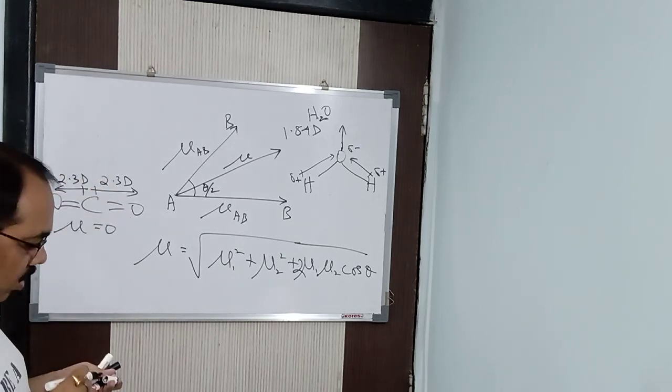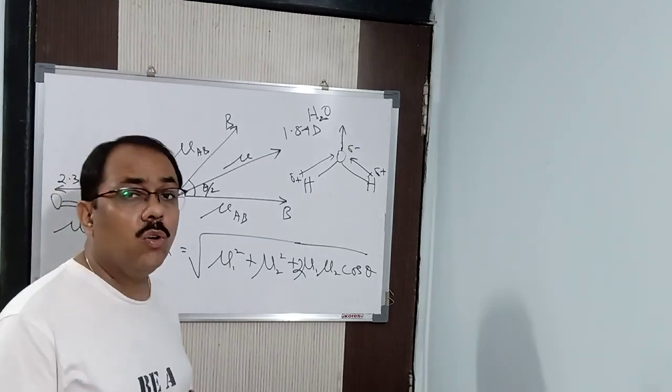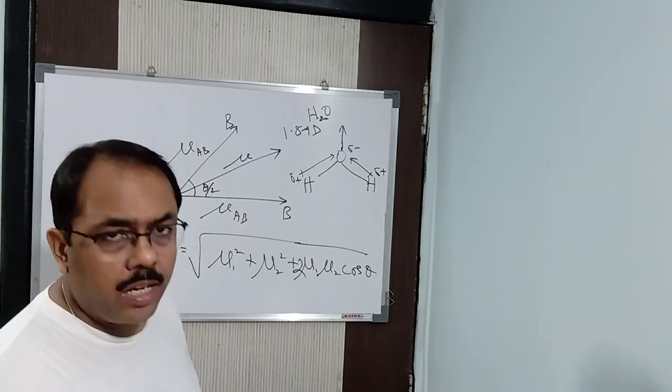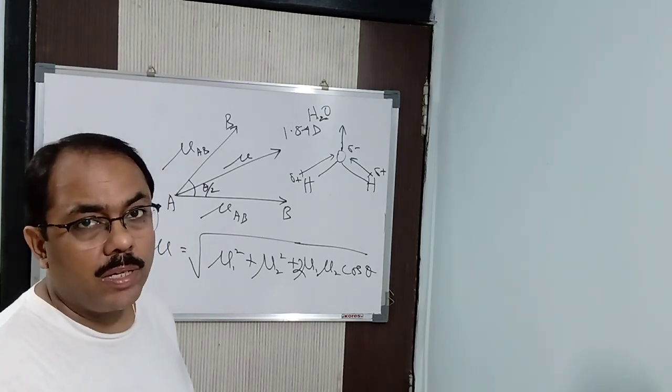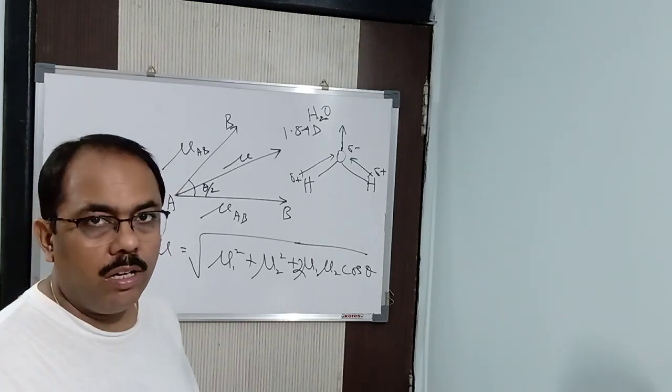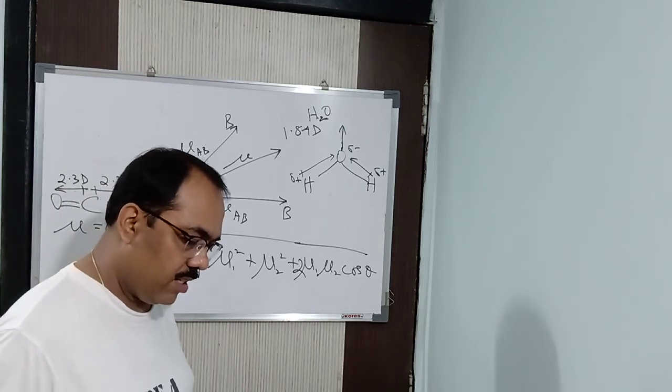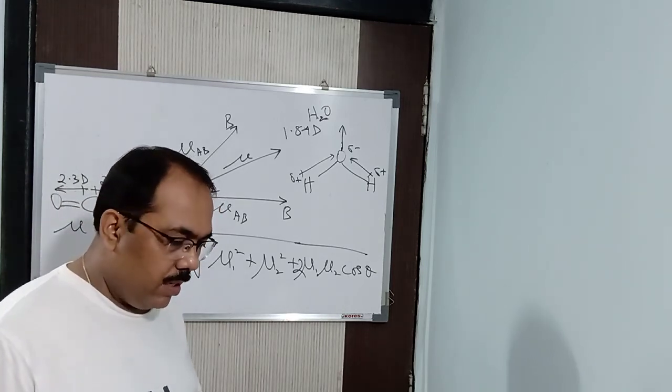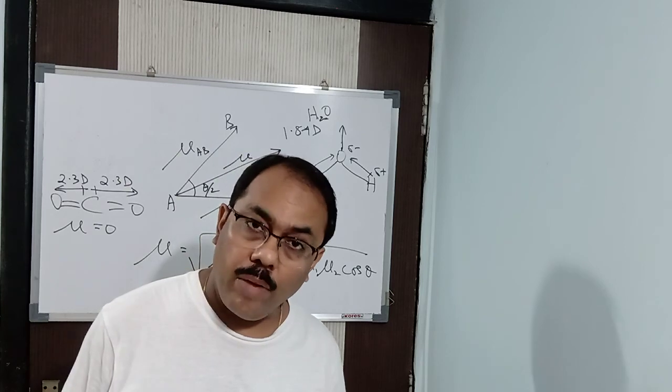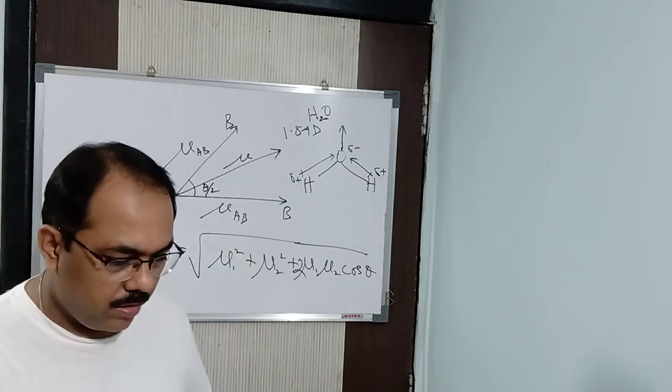So basically, molecules which are linear in nature have 0 dipole moment, and those which are non-linear in nature have a certain value of dipole moment, and they have a definite shape. Clear? Fine. In this way, this is about your dipole moment. Some more are there, we'll see it. Thank you.